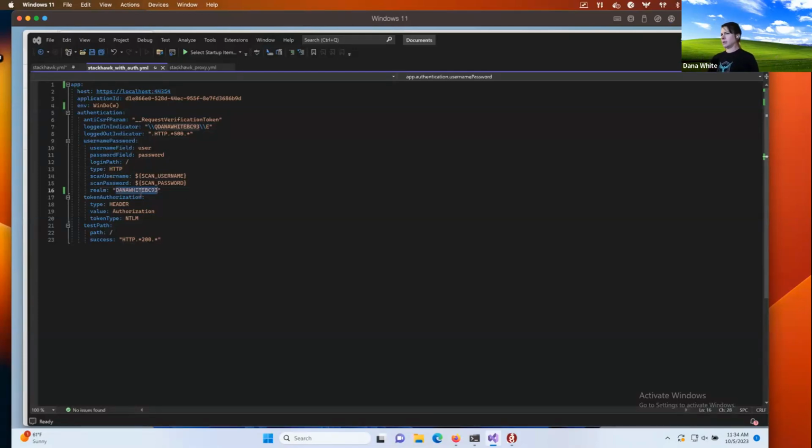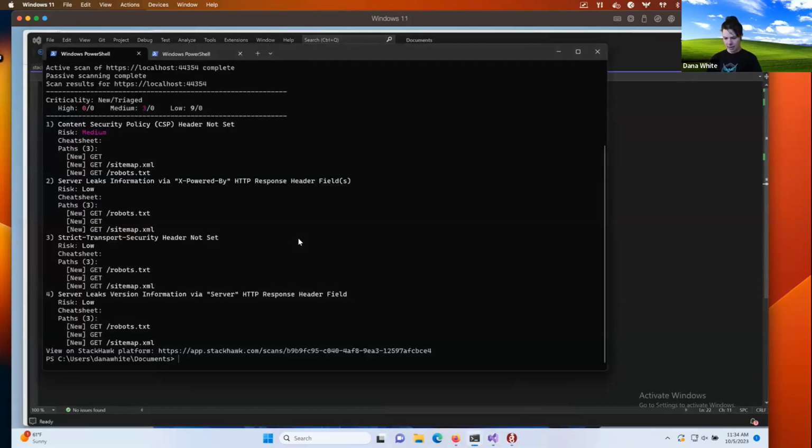And this is my realm, which is some Parallels made up thing. And then this is our authorization, which keeps us logged in. It's a header auth and the type is NTLM. And so we have a test path and this should return a 200. Usually this is just your base root path, but it'll return a 401 if you're not logged in.